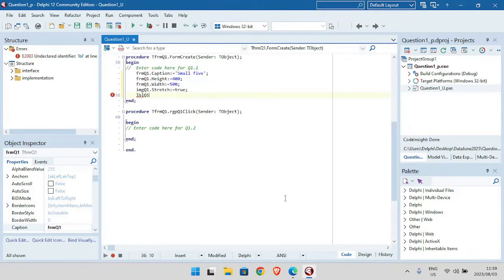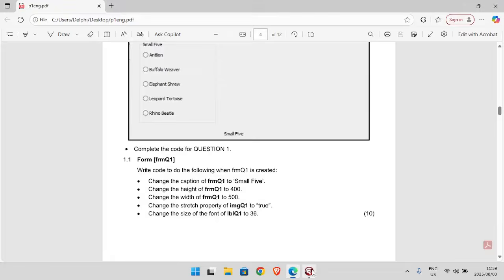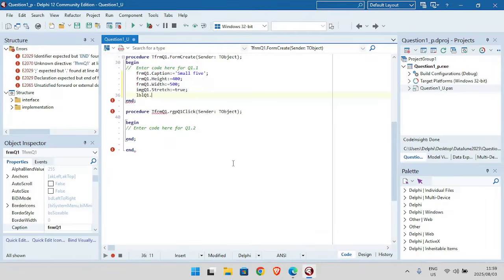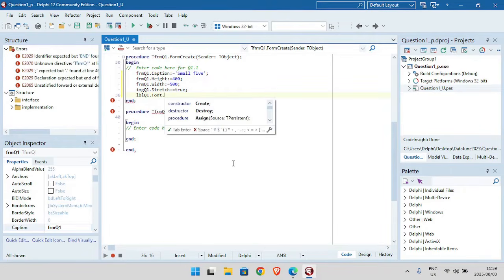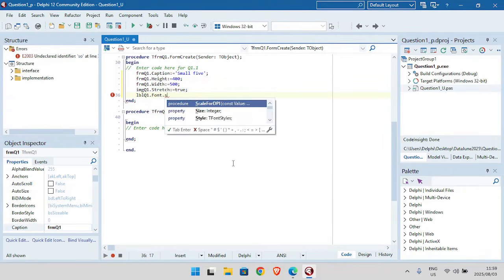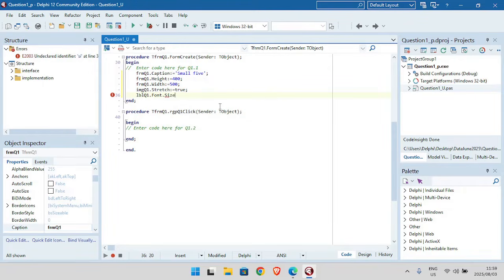We need to change the font size of that label to 36. So font dot size, it's also an integer value, and we put that to 36.